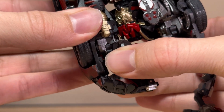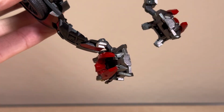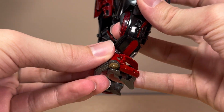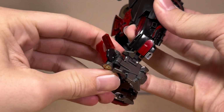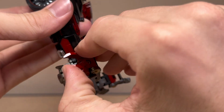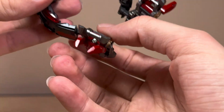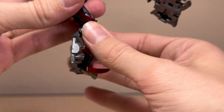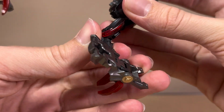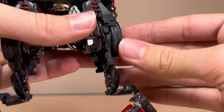Although maybe we could just wiggle this out. Yep, there we go. Pull that down. Swing this around. Let's see. You can flip out the... Actually, it's not even folded down all the way. Flip out the toes there. Same for the other thing. Flip this up. Oh. Flip up the toe. Swing this around. Swing this around here. Perfect. And then come to the front here.